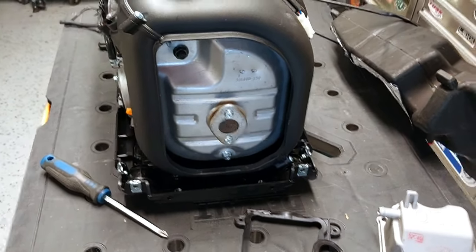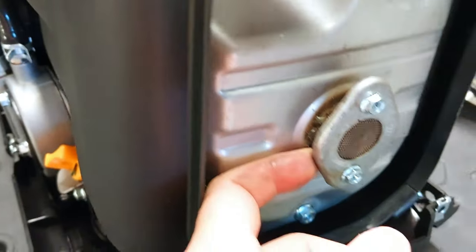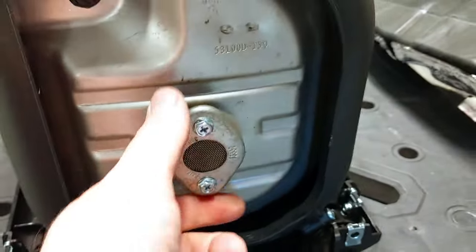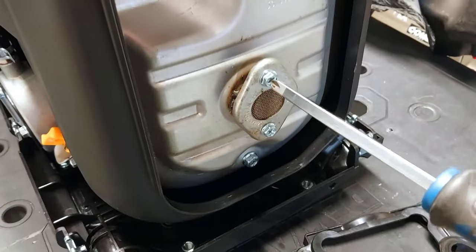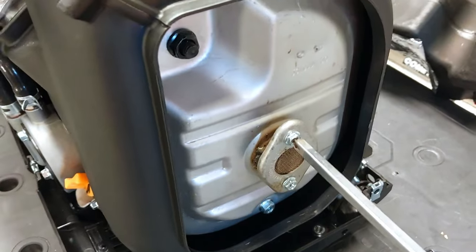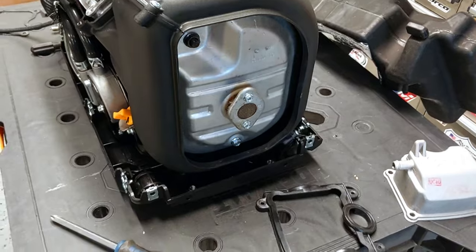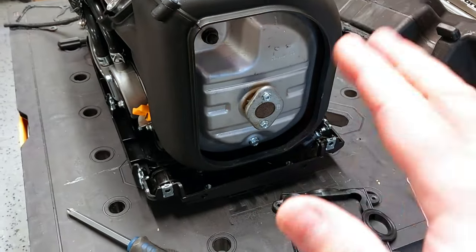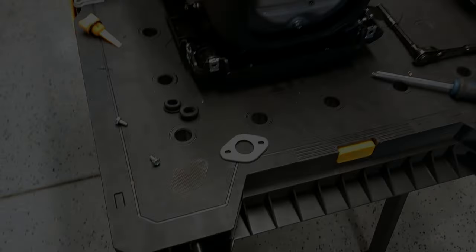But that's it for our teardown. Actually, such a big flange for the spark arrestor on this. Let's see. Not going to do that one-handed without stripping it. Let me take that spark arrestor off. I want to see if it's like a cone-type spark arrestor or if it's just the screen. So let me take that off and shut the camera off just for a split second.